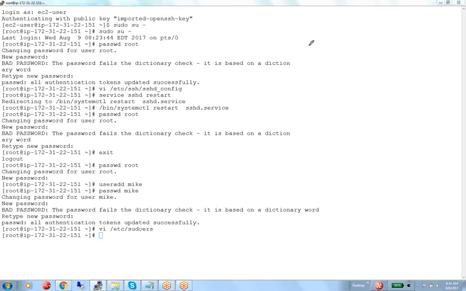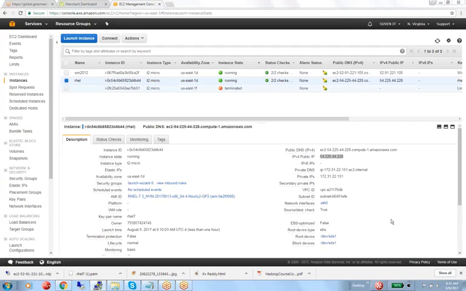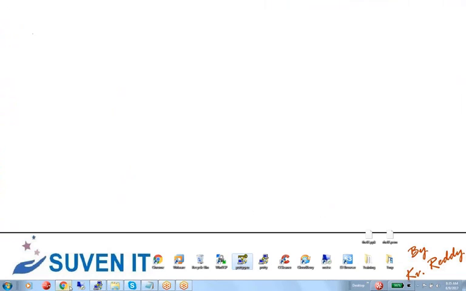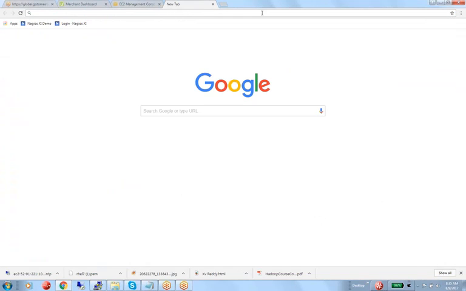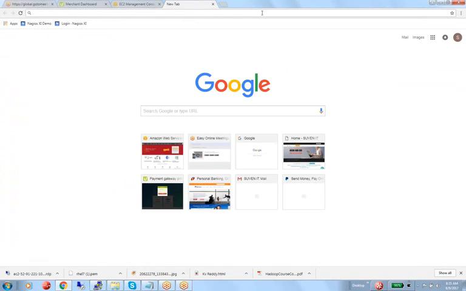If anyone is still confused, let me know, I will explain again. The procedure to change PEM to PPK is the only difference, and that is also very simple. There is the PuTTY tool you can download from Google, or we already shared it with you in our documentation. It has everything. Let me check one time.